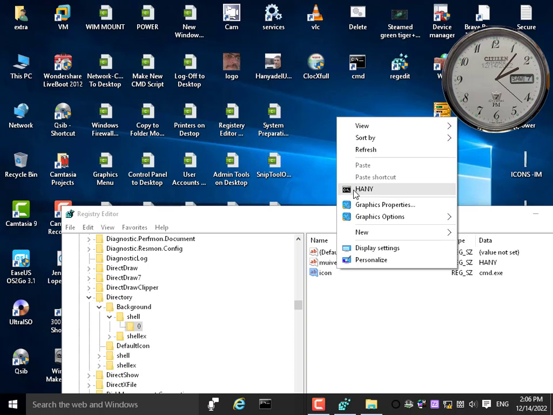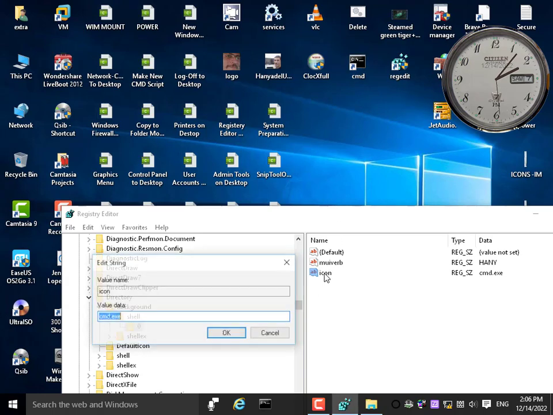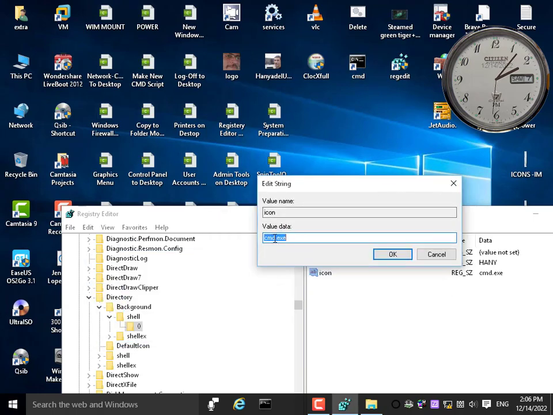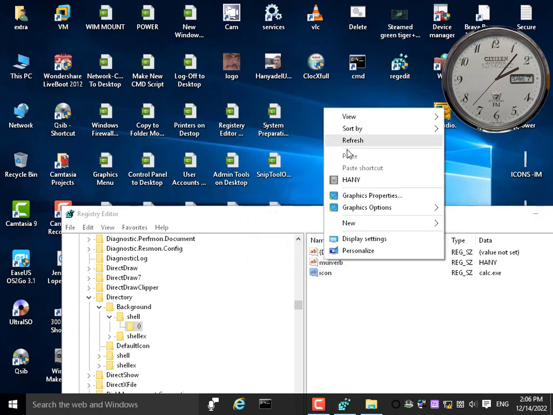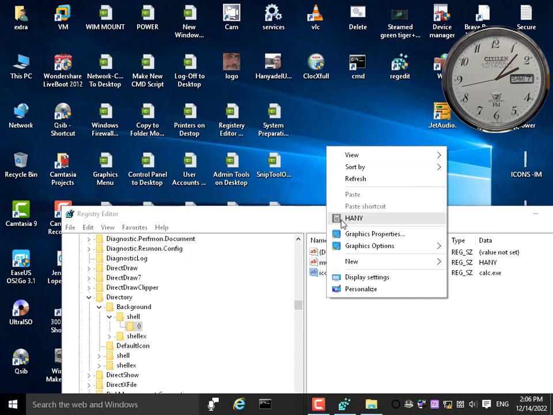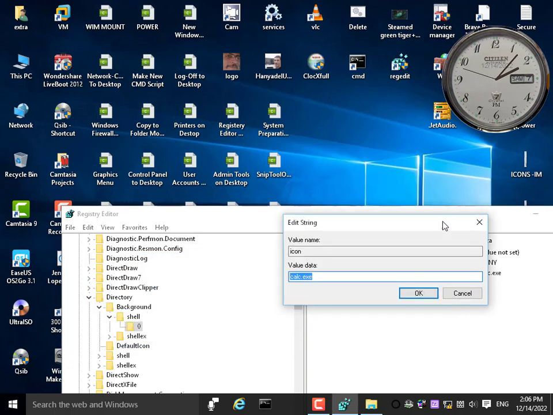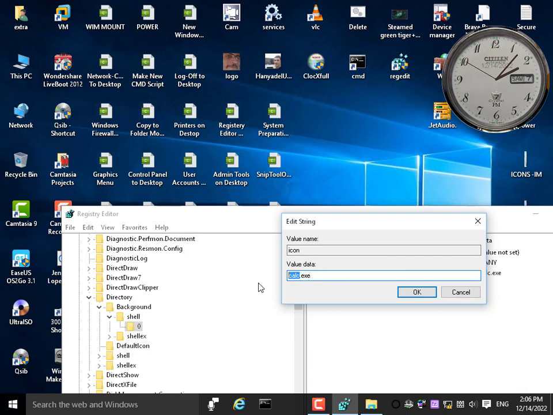Also we can give it the calculator, calc.exe, so this new item takes the icon of the calculator executable, right? Also I can give it MS Paint, like I told you before.